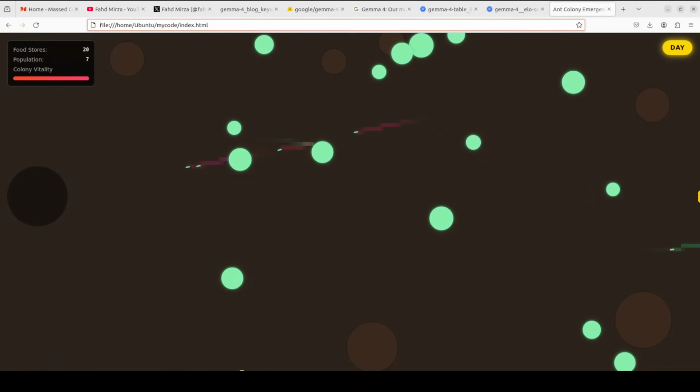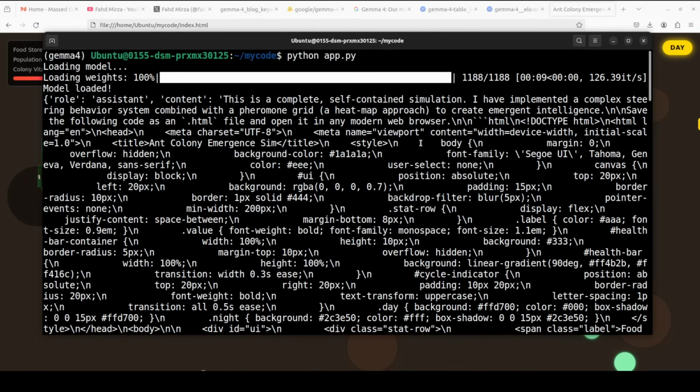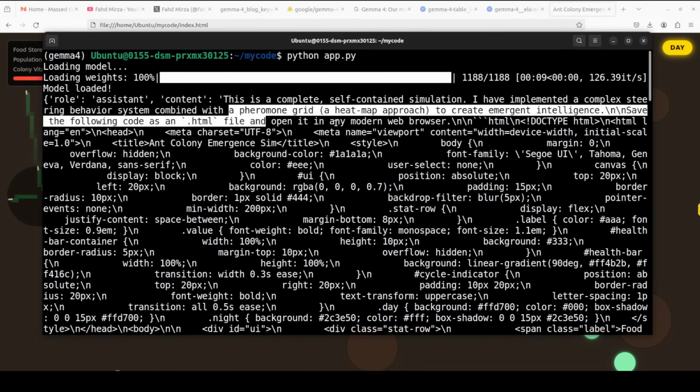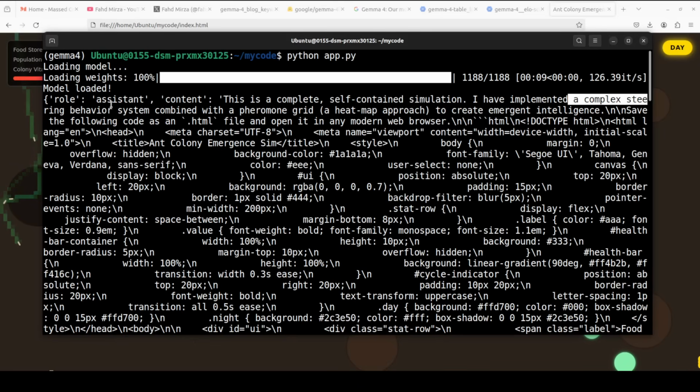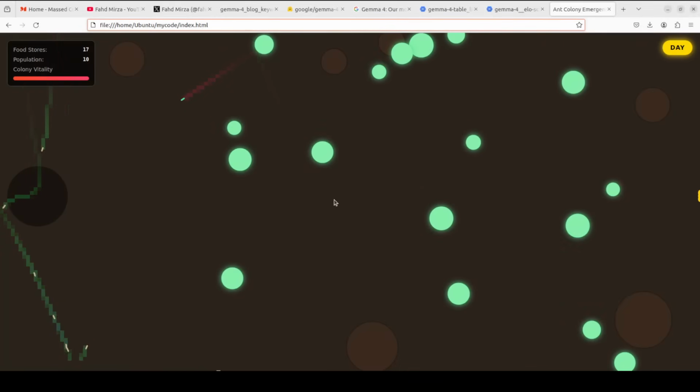Now steering behavior is not that good because the output which I see here in this terminal says that there is a steering system. This is where complex steering behavior is, and I don't see much happening there. And also you see the ellipses could be better because Qwen did a better job in terms of, I guess, the visuals.